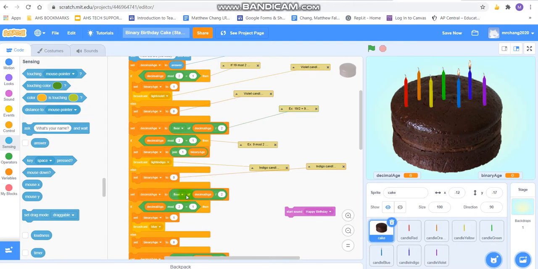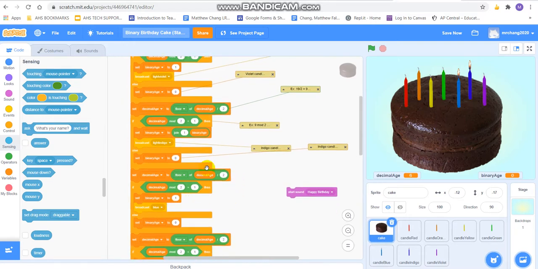Once it takes 3, it's going to do 3 divided by 2. So 3 divided by 2 is 1.5. The floor of 1.5, you round down again. So 1.5 rounded down is 1. So now when you come here, you're doing 1 mod 2. 1 mod 2 is 0 remainder 1. So since it's 0 remainder 1, we still have a remainder of 1. So we need to duplicate this again.